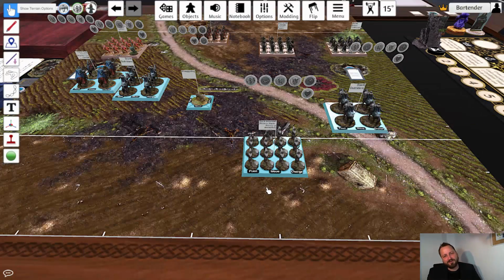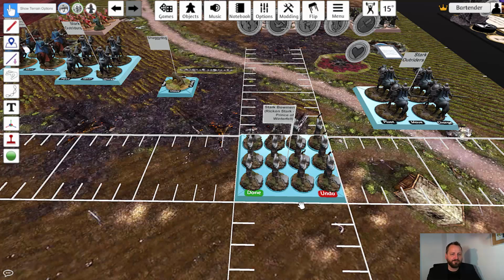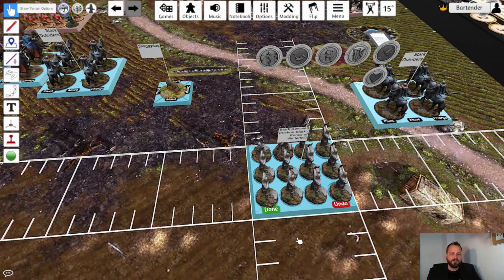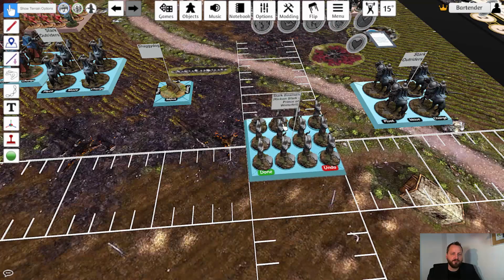Let's get going. In order to execute a basic move, you press move on the unit's tray and that will bring up the movement ruler. The broken lines indicate 1 inch and the full lines indicate 5 inches. When you try to move your unit, the line makes it so that you can only move in straight lines.